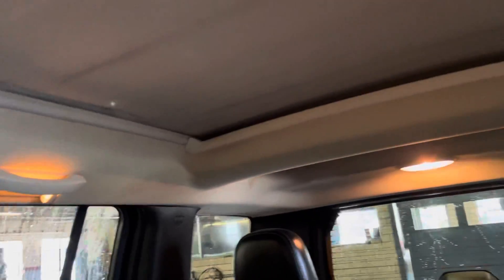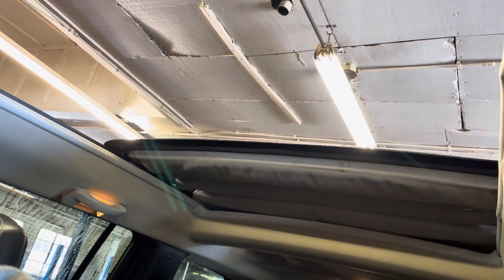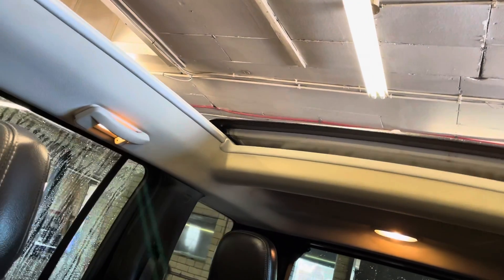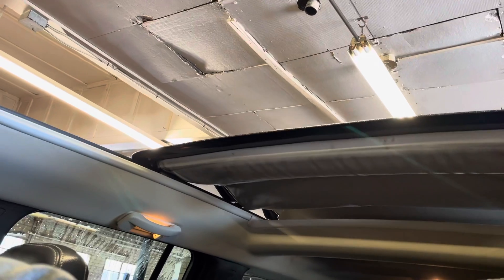This actually has the convertible top here that opens up. One thing I wanted to make sure you're aware of — there are a few stains in here along the headliner, and a few in the back too. I can point those out when I get in the back. These are notorious for leaking; this one actually no longer leaks but that obviously was an issue in the past, which is why those marks are there. But I just wanted to show you how that opens up since it's pretty cool. That whole top will open pretty much like a convertible, and there's also another cutout in the back there too.